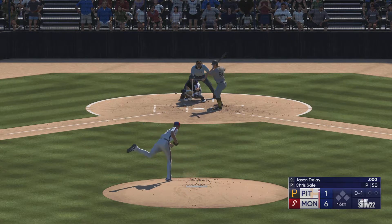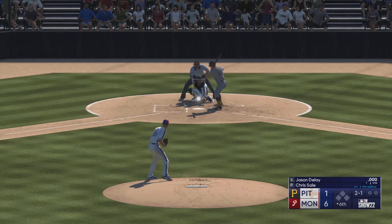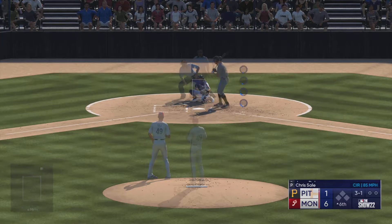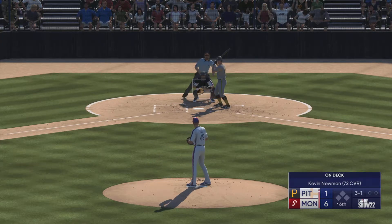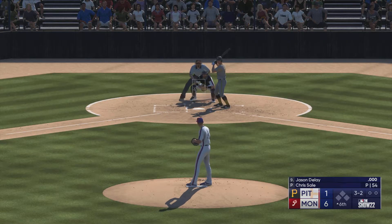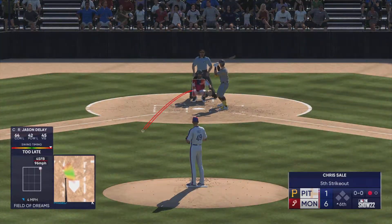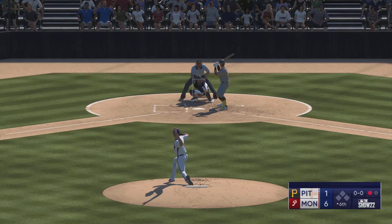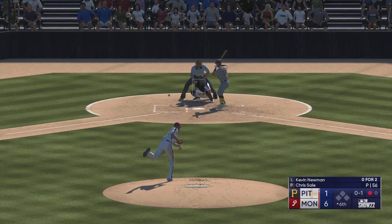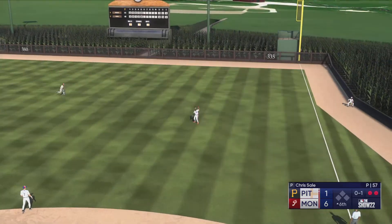Sale deals — pitch is outside, ball one. Next offering is downstairs. Good eye right there — here's an opportunity to do some damage, perhaps unlock this offense on a three-one count. Be ready to turn on a fastball. Back to work — three and two now. Swings and misses. He's gotten deep into this game and, at least so far, not showing a ton of signs of fatigue. Newman in the box, takes a strike. Fly ball to right — Jackie Bradley calls it in, two away.